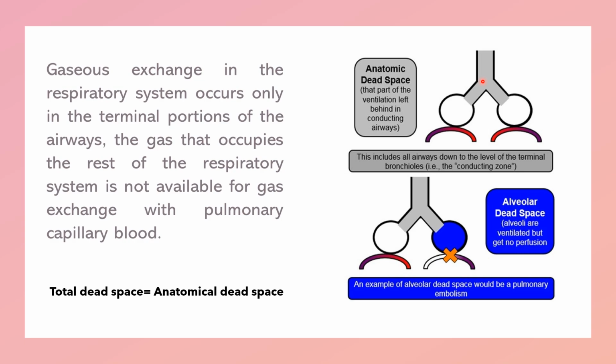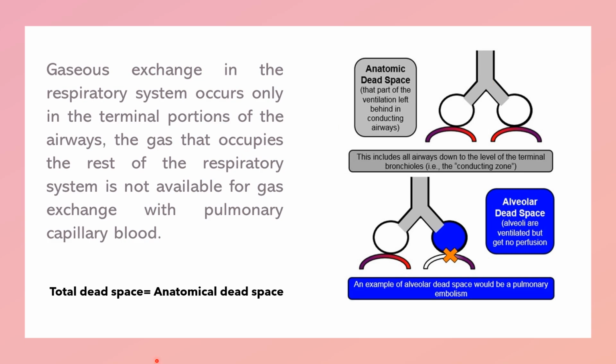which is also known as anatomical dead space, and it is approximately equal to the body weight in pounds. For example, if a man weighs 150 pounds or 68 kg, and the tidal volume is 500 ml, then 150 ml will be the anatomical dead space out of this 500 tidal volume, and the rest, 500 minus 150, 350 ml, will ultimately reach the exchange zone and will take part in the gaseous exchange. Okay, so this is about the dead space and anatomical dead space.